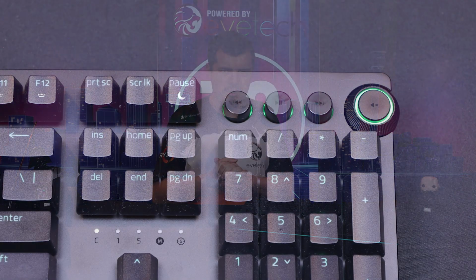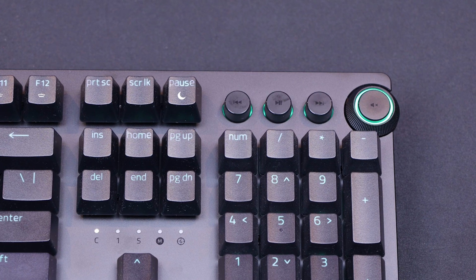Most of the little add-ons from Razer are in the function keys world. There's not really that much to talk about. It's sort of a default setup these days of what they have included on the function keys. But they have created dedicated media keys, which I'm a huge fan of, especially when you have all of this real estate above the numpad, which is exactly what they've used it for. There's a play slash pause button, a forward skip and a back skip, and then the volume slider is actually rotational. It rotates around in a circle, and it's completely unhinged. It can rotate infinitely. And then inside of that is the mute button. And these are some of the most satisfying buttons ever. They've got very short travel, but very, very good tactile feedback.